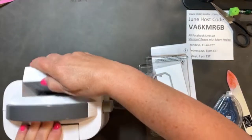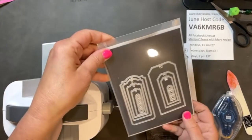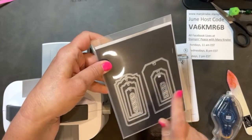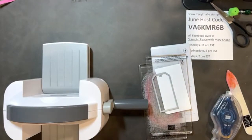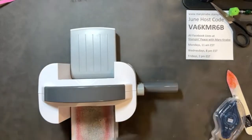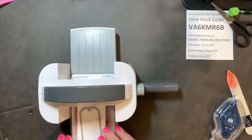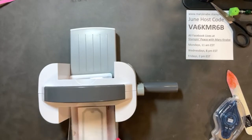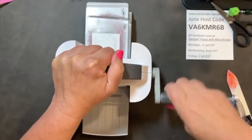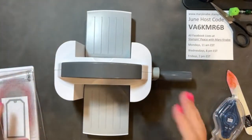I'm using one of the dies from the TaylorMade Tags die collection. You have two different shapes and you get four sizes of each. I think this is my new favorite die set — it's just so versatile and can work for many of our sentiments and even images if you'd rather have an image on the tag. And these tags don't just have to be tags either — you can use them on card fronts as well.